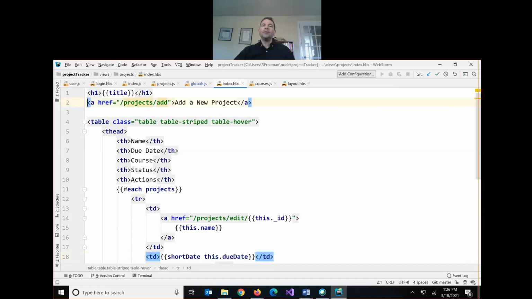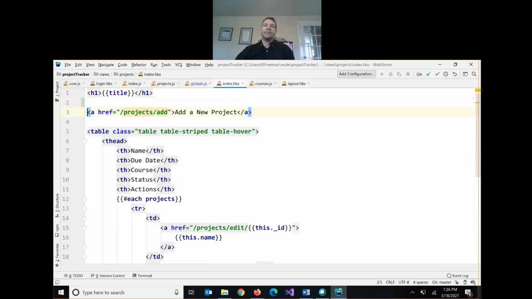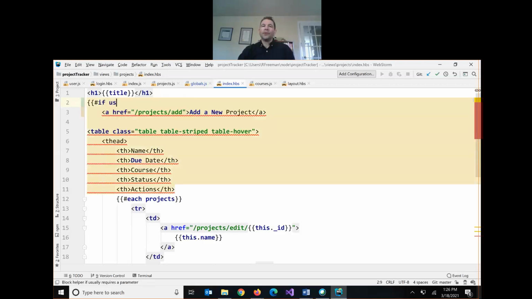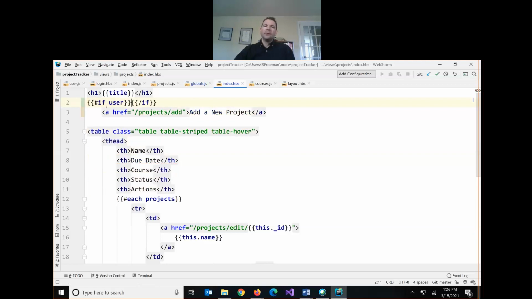So on line 2, we've got this link to add a new project. So we're going to wrap this in an if statement. Pretty simple if statement, if user. So if there is a user object, show this link. Otherwise, don't show it.